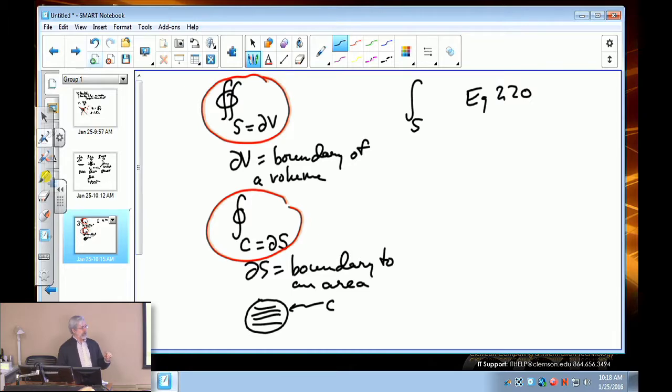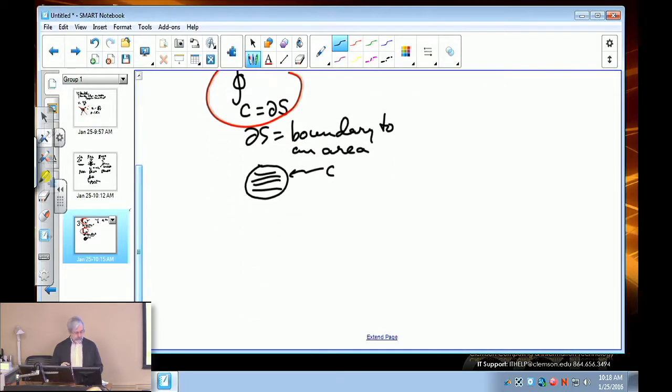Okay, so that's going to be in your reading, and again, read through it, be aware of what he's talking about, but don't worry so much about the details of this part of the reading. We're going to come back in chapter 4 and consider that in more detail. We're going to focus on this first one for now. Integral around a surface that encloses a volume. Okay, and as I said, sometimes you'll see the notation, the proper form of that notation is this. Occasionally, as in equation 220, he does the shorthand like that. What he means by that integral with an S, this is what he means. It's a bounding surface.